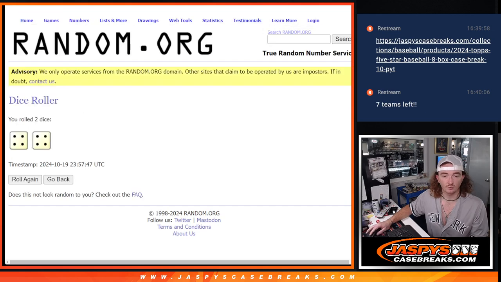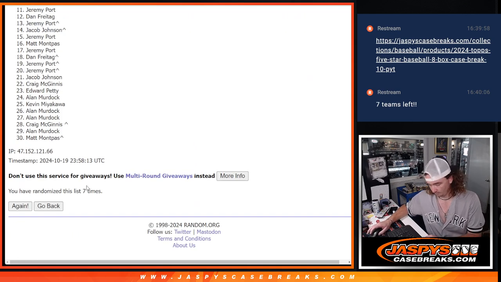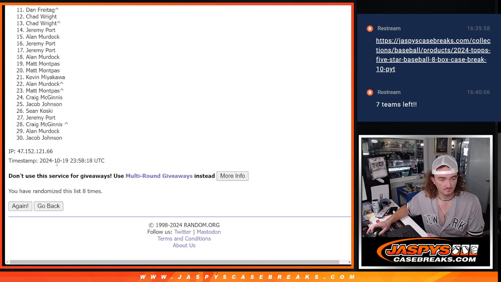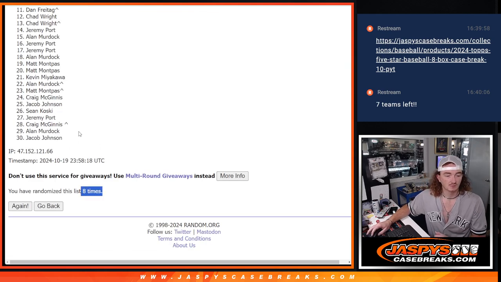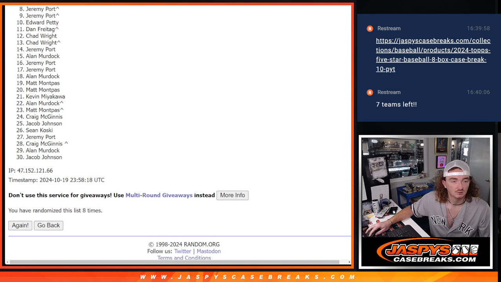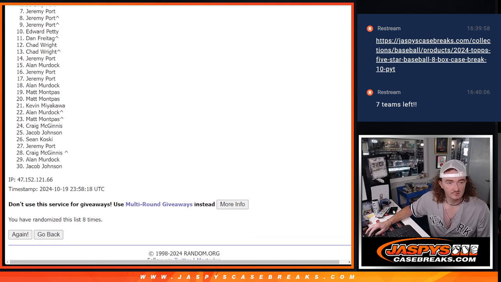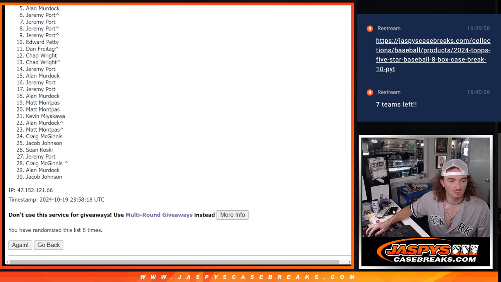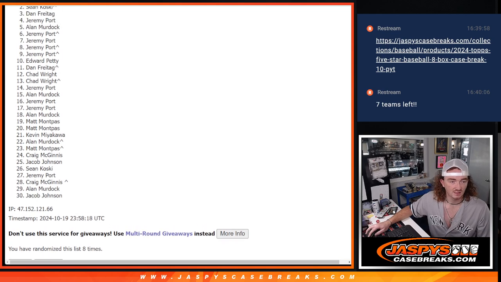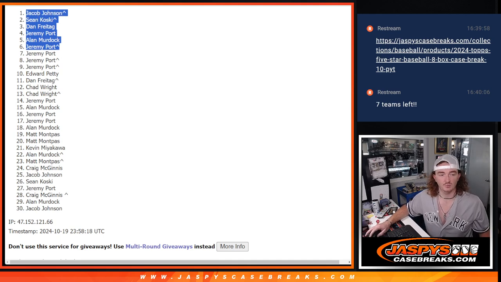Let's check it again. 4 and a 4, 8. 7. 8th and final time. Top 6. 7 through 9. Jeremy through Jacob. Thank you for trying, guys. And then 6. Jeremy, Alan, Jeremy, Dan, Sean, and Jacob. Top 6. You guys won your spot at Hit Parade.